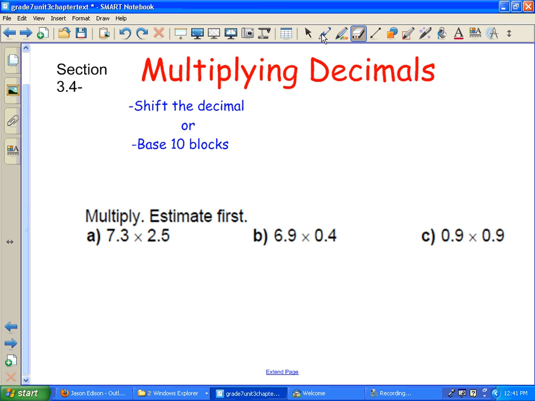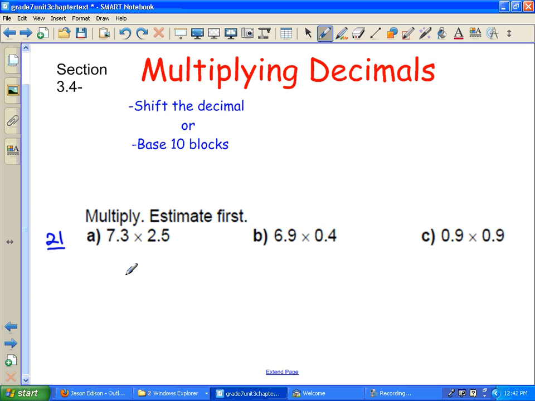The new way now to do it is to do a quick estimate first. So what's 7.3 estimated? Will become 7 rounded off. 2.5 rounded off is 3. So your answer will be about 21. So whatever your answer is, put the decimal in so that it'll be closest to 21 that you can get. Okay, so we just did the estimation part first. We rounded it off to 7, and then we rounded this off to 3. So 7 times 3 is 21. So we'll just put 21 right here so we can remember.